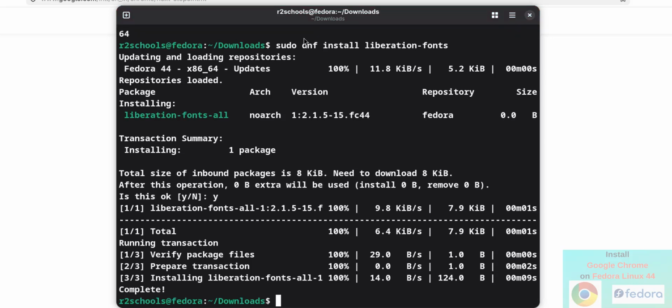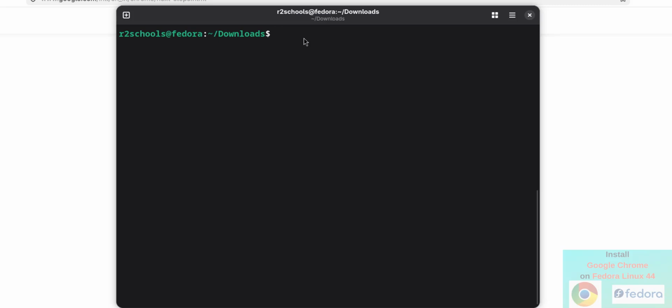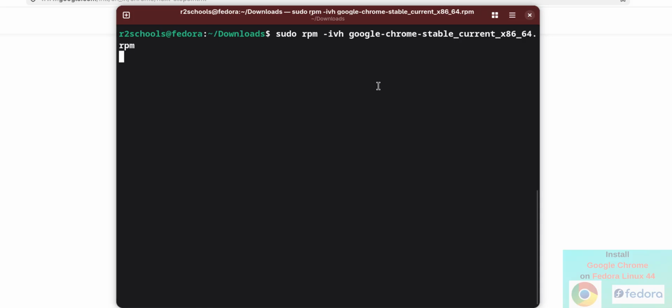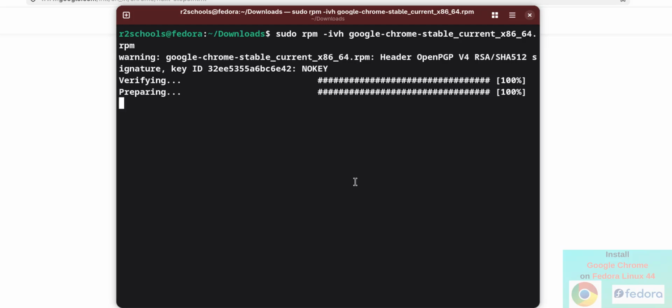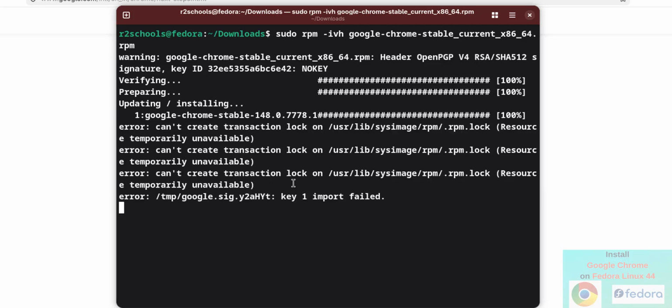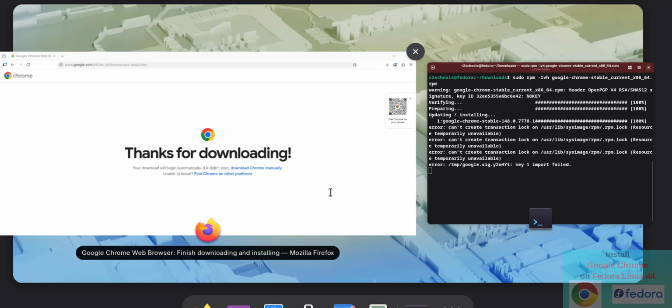All done. Now install Google Chrome stable current release. Here it is installing Google Chrome current stable release, version number 148. Ignore this error, but we have successfully installed.